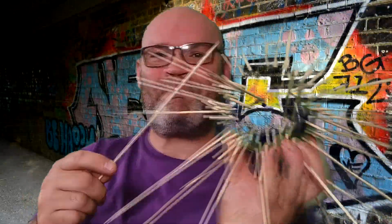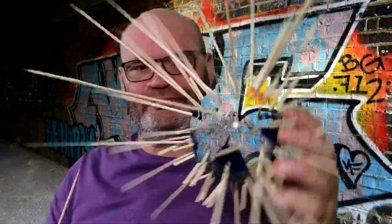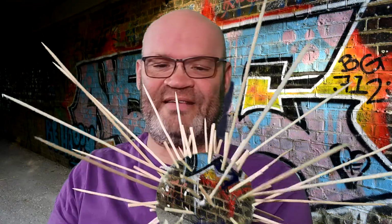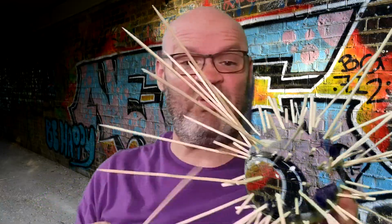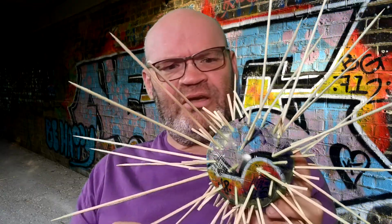I've still got a big bare patch on the back. This side's definitely come along. So what I'll do is I'll just stick a few through this side because this is getting quite hard to even hold now. Yeah, that definitely is going to work. I'll do a couple more and then we'll pop some punch balls. Punch balls!